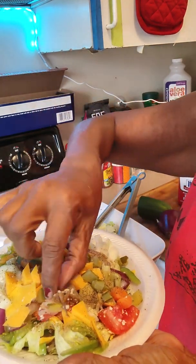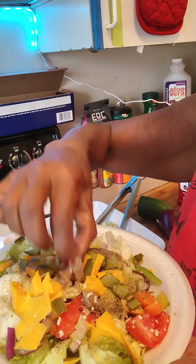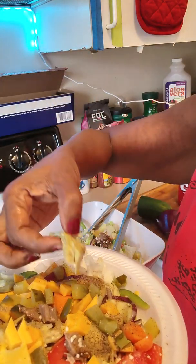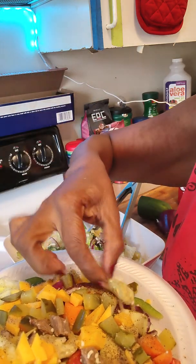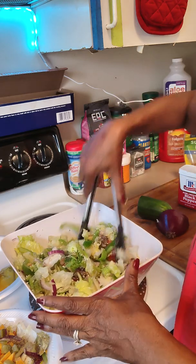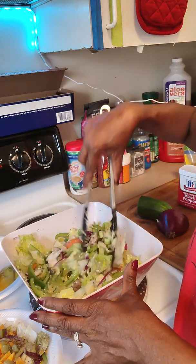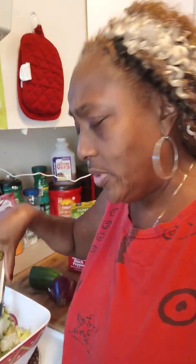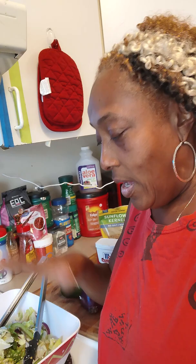some pickles. You see the steak right there. I cut the steak up in cubes. Then I cubed the avocado. There's not much avocado. And then the cojita cheese just gave it that earthy, salty taste. Like the cheese they use for the Mexican street corn. I put that in there and a little bit of salt and a little bit of pepper.